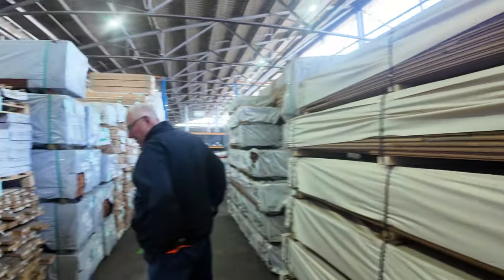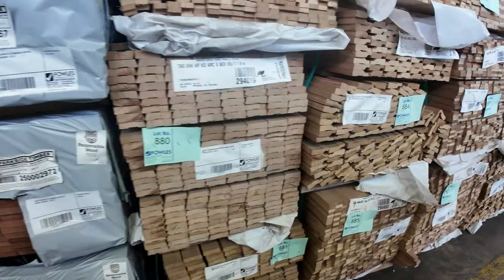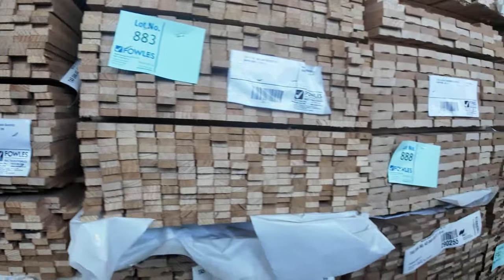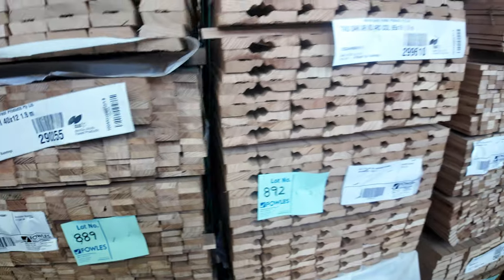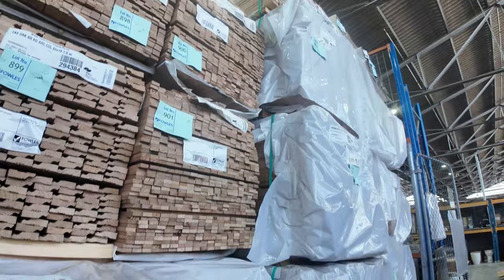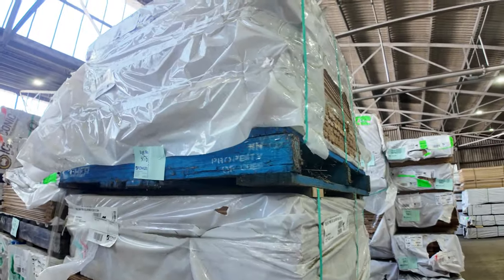Some Grander stacking, H3 Grander stacking — lots 863 and 864. As we make our way down through here, we've got a bit more Tassie Oak — some set length packs of 1.8s. Also got some dressed stuff — there's some 30 by 12 and also 40 by 12 as well. And a number of packs of architraves, all 1.8 set length packs in various profiles and sizes. More packs of architrave shorts and great big giant packs. More packs of decking. We've got Tassie Oak lining board shorts in a couple of different profiles.